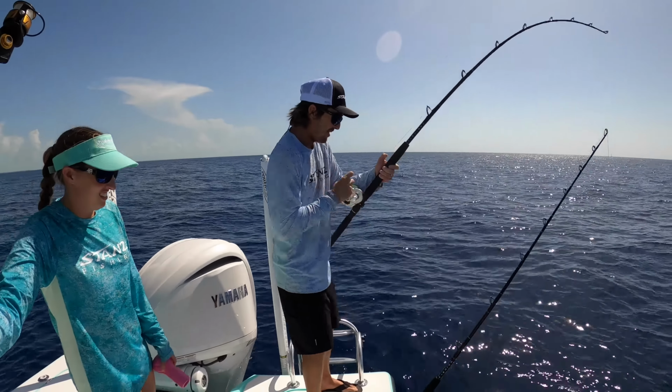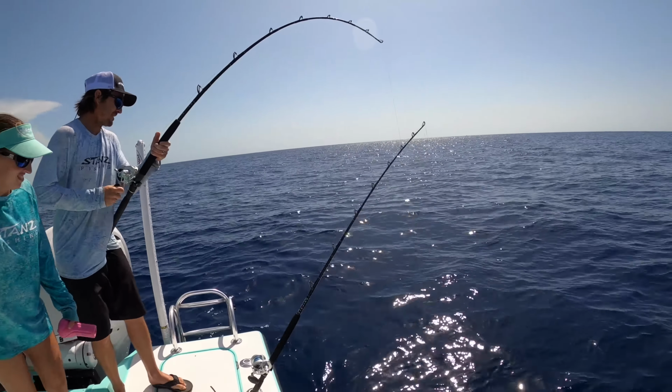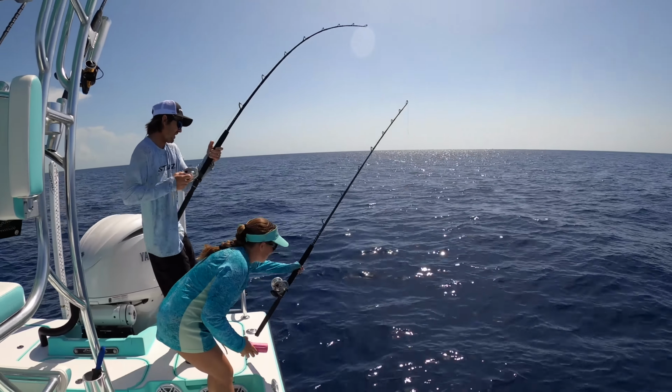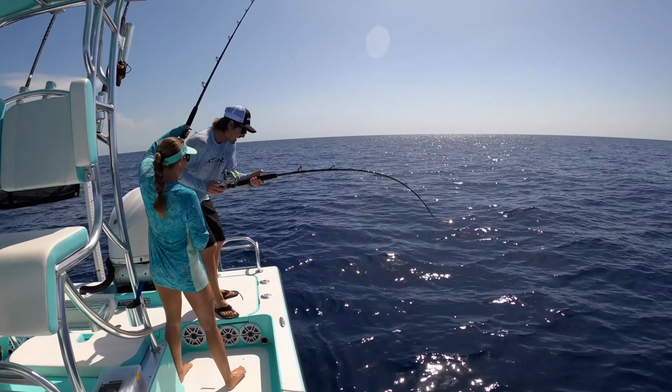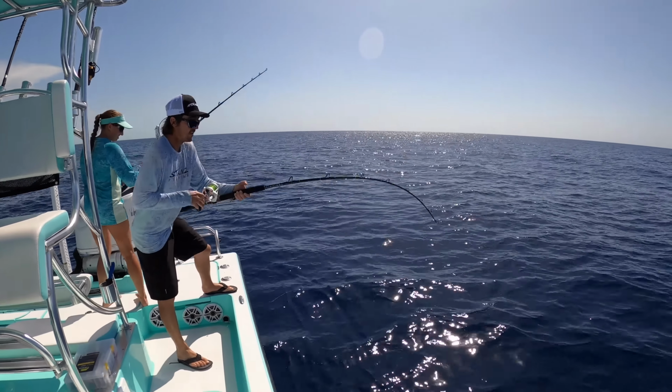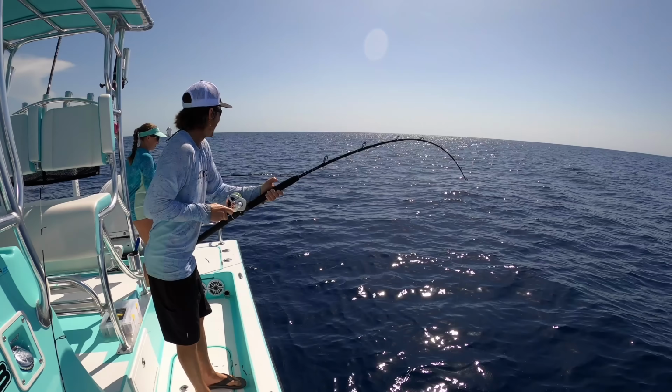I hope it's a mutton snapper. Please don't be a jack. I'm kinda spooked with this line we're being right here. It's kinda crusted, but I'll see which way I gotta go. Just put your rod up there. Okay, we're wrapped up in it. Sarah, go and wind that one up too. We got a Tangalooski. Just wind slowly.